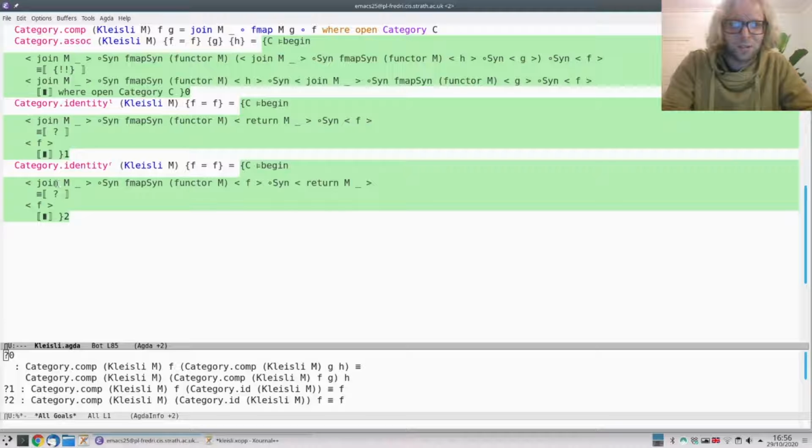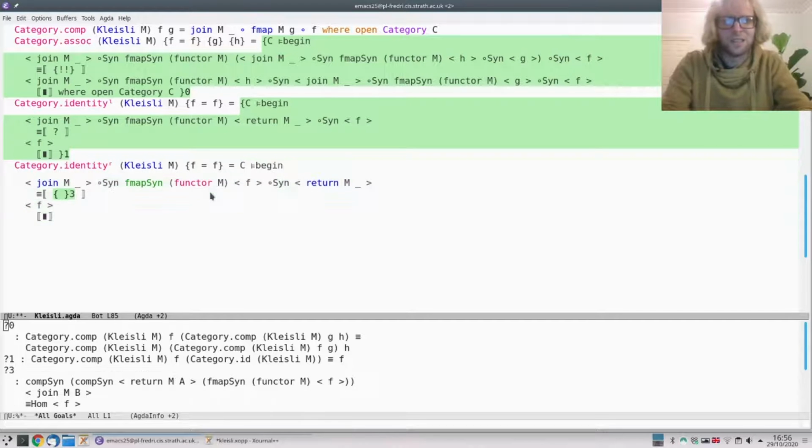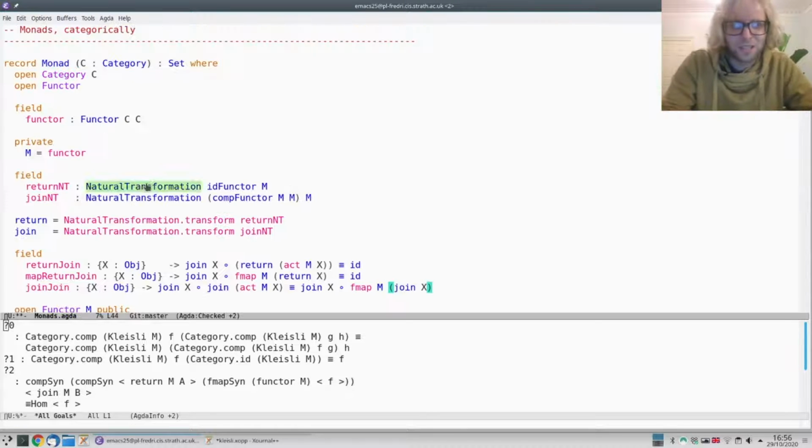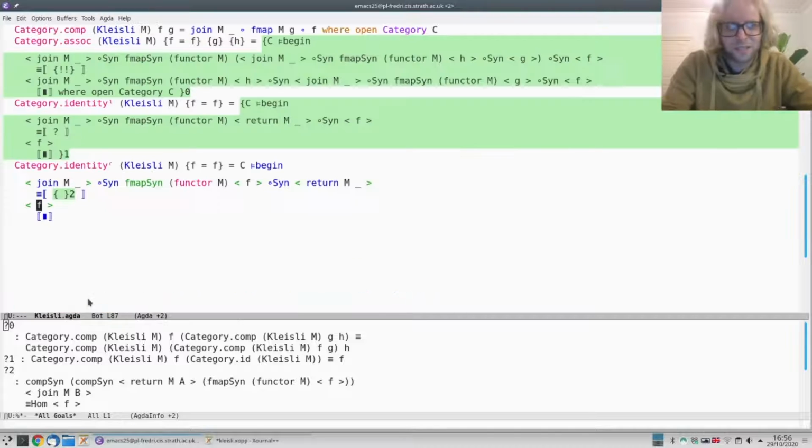I've already copied down what I need to prove and converted it into the syntactic form, right? So this is what we need. Okay, so let's see what we have. Well, we have something which already looks pretty decent, right? There are no brackets the wrong way or anything like this. Well, we want to get all the way down to just an F. So we are spotting opportunities for simplification using these axioms, right?